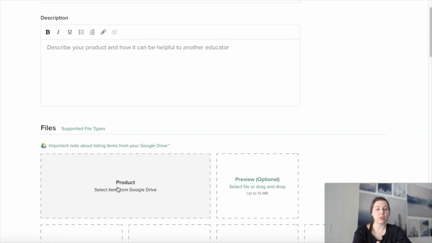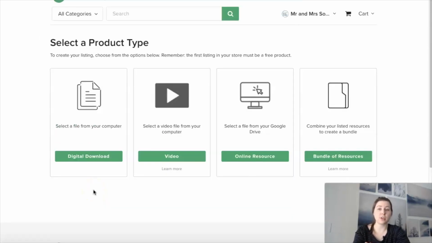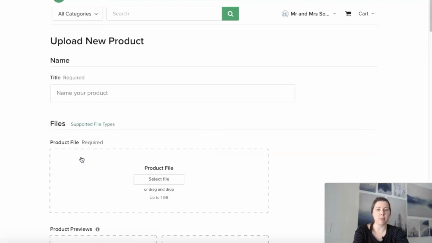So eventually, I'm sure I will shift more of my products to the Google Drive tool. Right now, I think I've got about 30 to 40 that are using this upload tool. The other option you can do if you don't use the online resource tool is to still do a digital download, and you will share the link to your resource in most likely a PDF. So if you were to do that, let me show you exactly how you can make that happen.